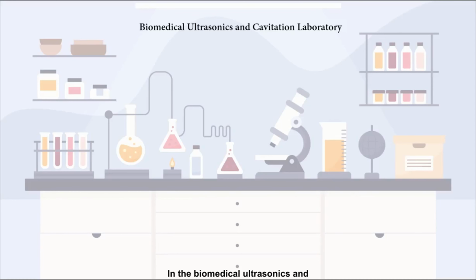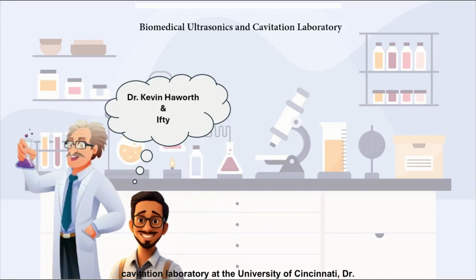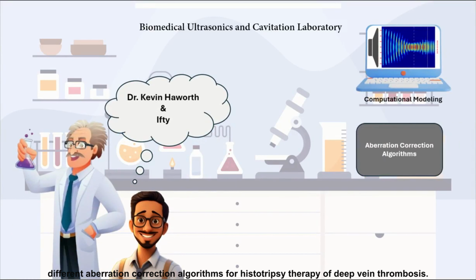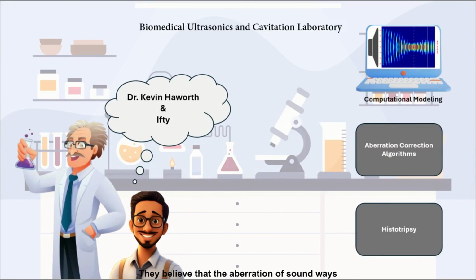In the Biomedical Ultrasonics and Cavitation Laboratory at the University of Cincinnati, Dr. Kevin Hayworth and his PhD student, Iftekhar, are working on computational modeling of ultrasound waves and evaluating different aberration correction algorithms for histotripsy therapy of deep vein thrombosis. They believe that the aberration of sound waves in different tissue layers can be controlled to a significant extent if they can optimize the existing aberration correction algorithms.